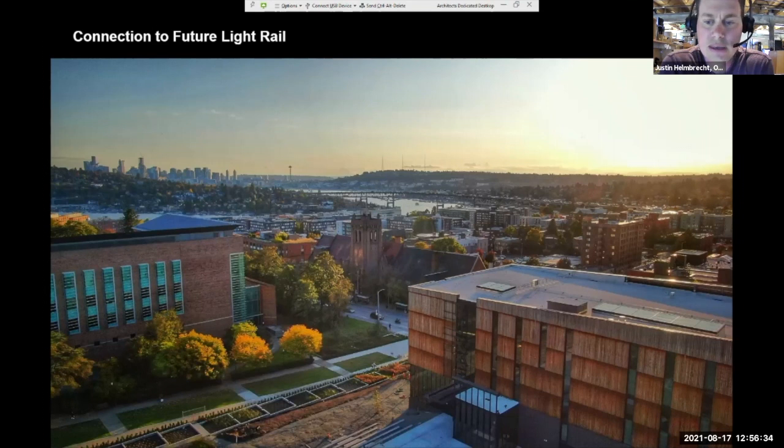And this is a great shot showing downtown Seattle in the background and the University of Washington in the foreground. Seattle hasn't been that well connected with public transportation methods other than bus routes because of lakes and hills. The city is working on connecting via a light rail system, and the Burke is situated right next to a new light rail station that is to open in the next year. And this pedestrian avenue just to the south of the Burke will then become a main entry to the University of Washington.